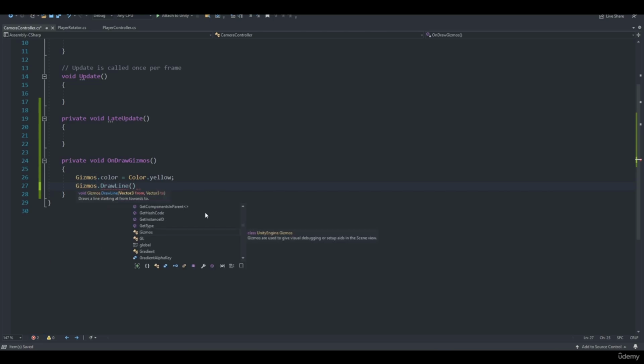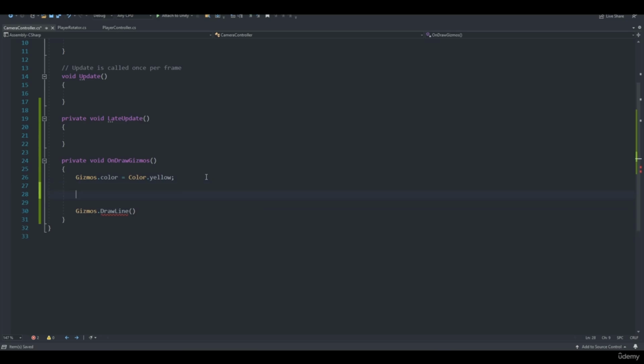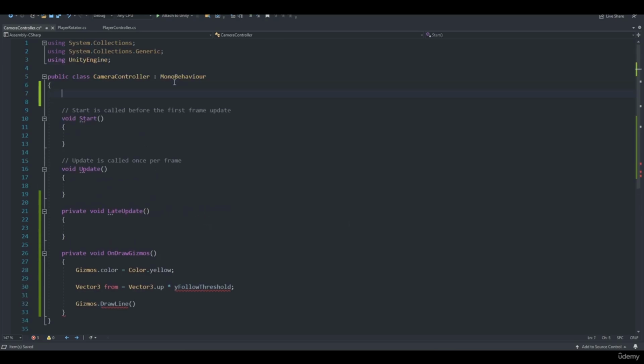We need to specify the from and to point. So for that, let's create these two vectors. Vector3 from equals vector3 dot up times a certain threshold. So the y follow threshold we spoke about. So threshold, okay, we should be good. Let's create it. I'm going to create it somewhere around here.